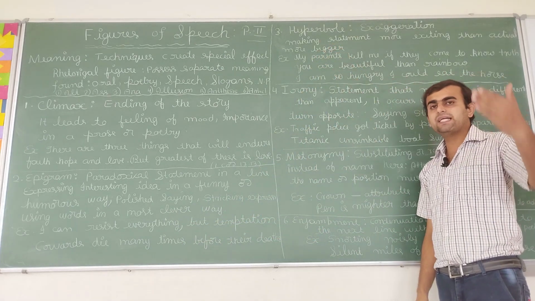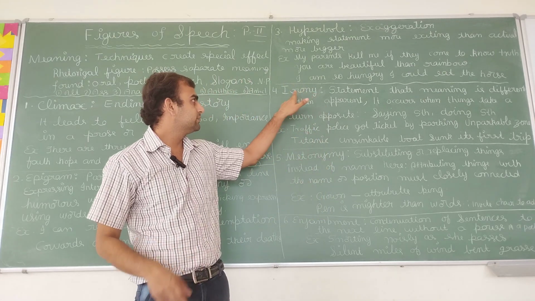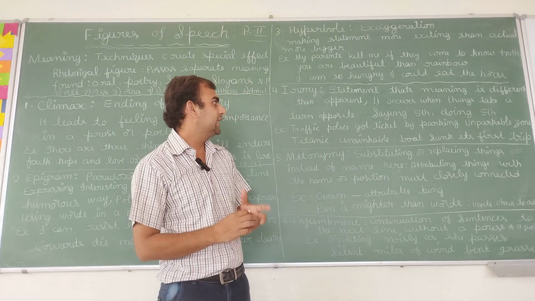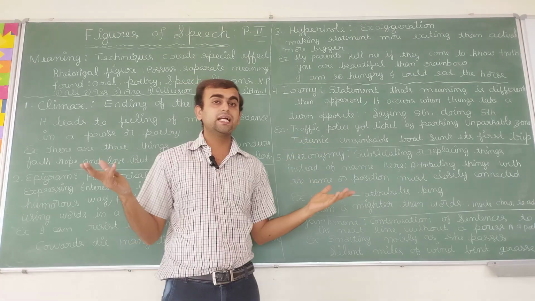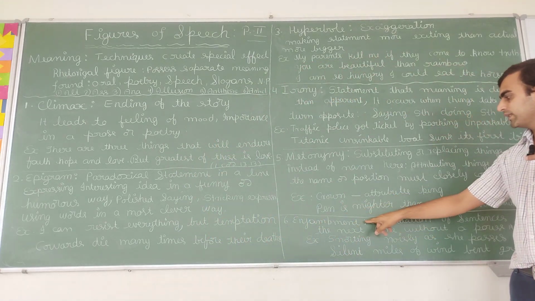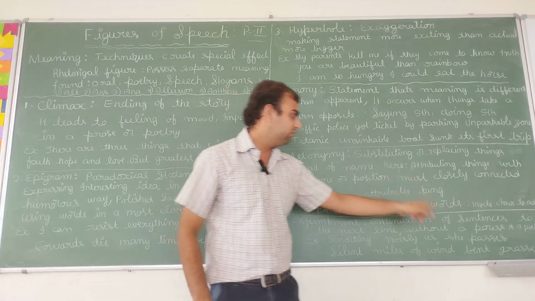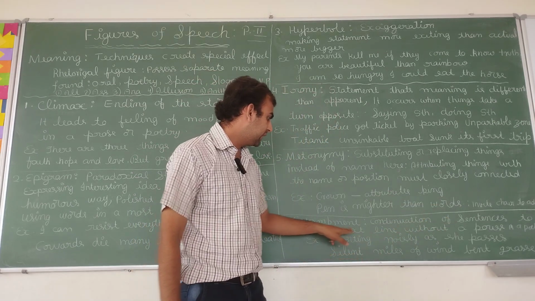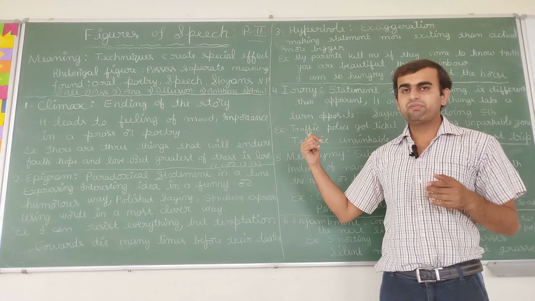Next, hyperbole. Hyperbole means exaggeration, making a statement more important, bigger or more impressive than it actually is. Next, irony. Irony means a person's position is something, but he is doing something else. It occurs when two things take the opposite turn. I gave you the example, Titanic, called an unsinkable boat but sank on its first trip itself. Then enjambment. In a poem, without any pause, the line continues to a second line. I gave you an example. Today we learned 6 more figures of speech in this session.